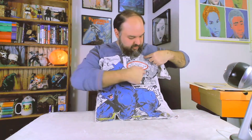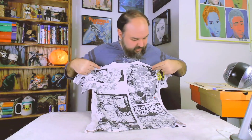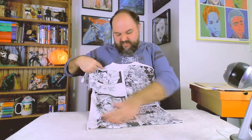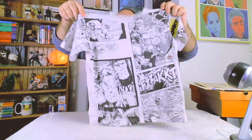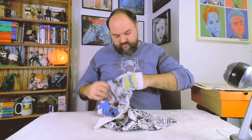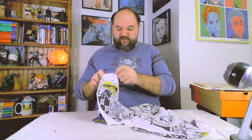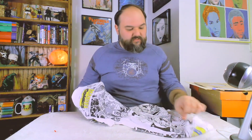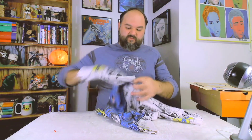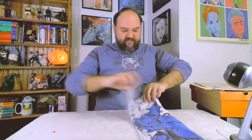But this has Wolverine up here, Beast obviously up here, and then if you look on the back, we got Gambit, we got Beast. This is what's on the front, I believe, but Beast is covering this section. We got Cyclops. Hopefully you guys can see all this. Cyclops. This is just so awesome to me. We got the Marvel Comics logo up here on the sleeve. And the Marvel Comics logo over here as well. That's blue and yellow. This is black and yellow. Very cool. If they made this shirt today, I would absolutely wear it. I love it. I think it's really awesome. I'm really glad that my mom saved these over all the years.